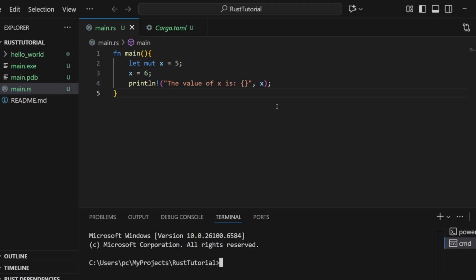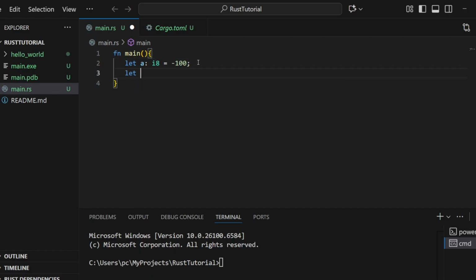So first of all, I would start with the integer types. Let's clear the previous code and let me declare an integer variable. So let a: i8 is equal to -100. i8 points to the 8-bit signed integer. For declaring a signed integer variable in Rust, you have to specify the i8 keyword right after the variable name.